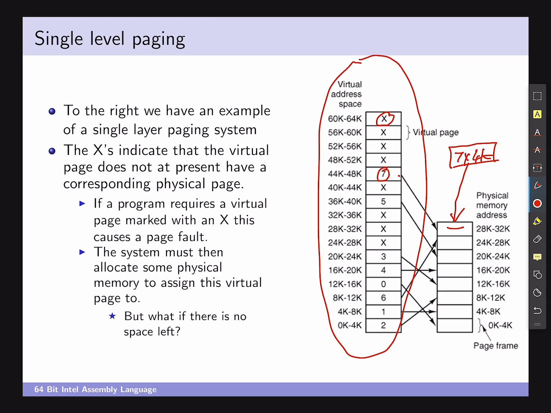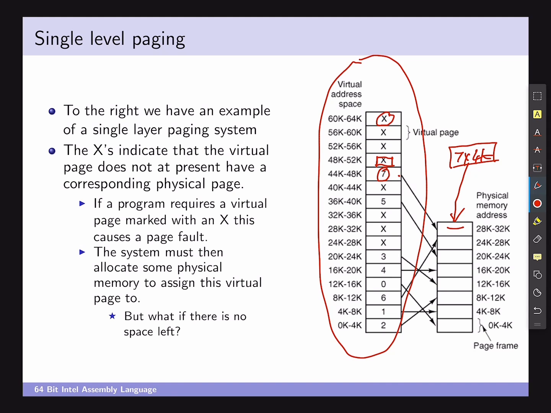Now, if I was running my program and I needed to allocate more space, and suddenly I needed to read or write to this location over here, what would end up happening is that I would say, okay, I want to get access to that page, but there's an X, meaning it's invalid, so I don't have an address for this block in physical memory. I need to try and load it in. I need to try and allocate some space in physical memory for it. So when I try and access that block, say I wanted to use malloc to get access to it, and it wasn't already done so, then I'll get what we call a page fault. So basically, I was unable to find the page that I wanted because of that X.